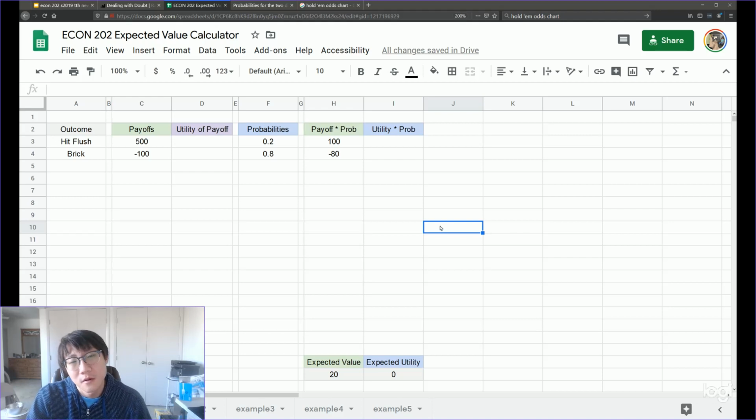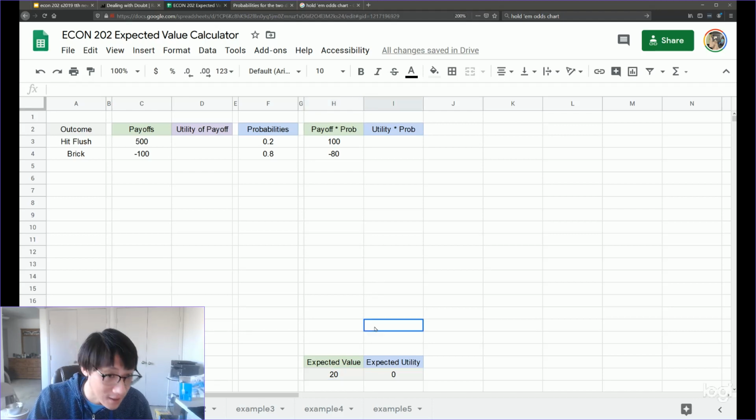Okay, now what that means is, say you're in this situation and you play this hand. Sometimes you're going to win it big. You're going to earn $500. Other times you're going to brick and you're going to lose $500. I'm sorry, you're going to lose $100. Right? So imagine playing this hand like 1,000,000 times. Sometimes you win $500. More often you lose $100. On average, if you play this hand a very large number of times, you're going to make $20 every time you play. Okay? And so the expected value in this case is positive. And so if we were to go by the strategy of maximizing the expected value, you should play this hand.